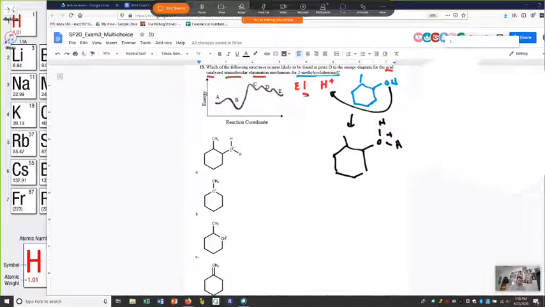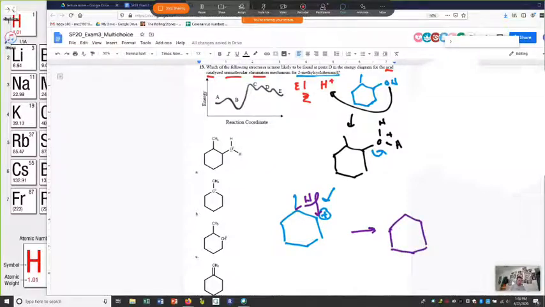Because we're told this is an E1, we know we need to form a carbocation. Totally going to run out of space drawing all this, which means I need to have that leaving group. So there's a carbocation. As soon as I have a carbocation, I should be considering rearrangements. Once I've now got my stable carbocation, I can now finish my elimination. The elimination, particularly in E1, is driven by stability. We're going to get an internal pi bond.